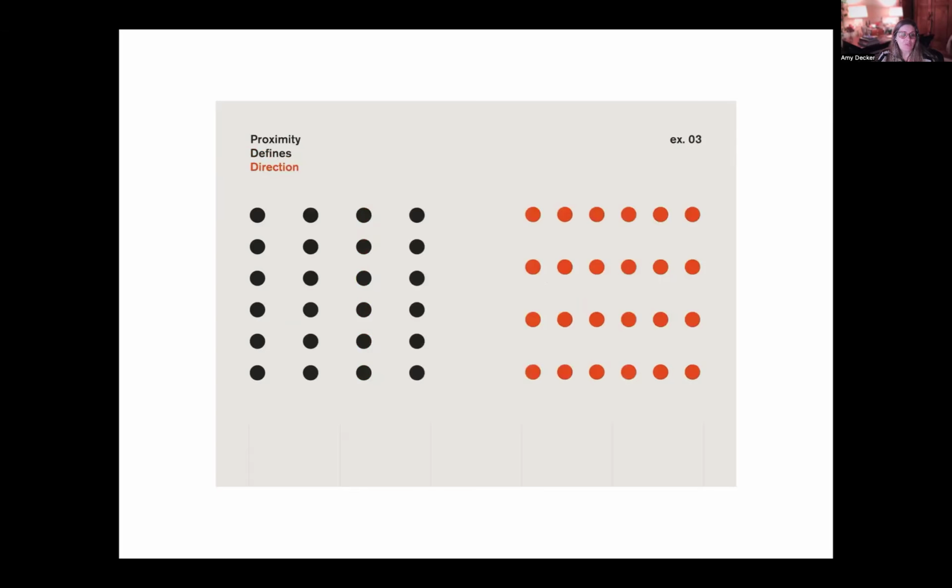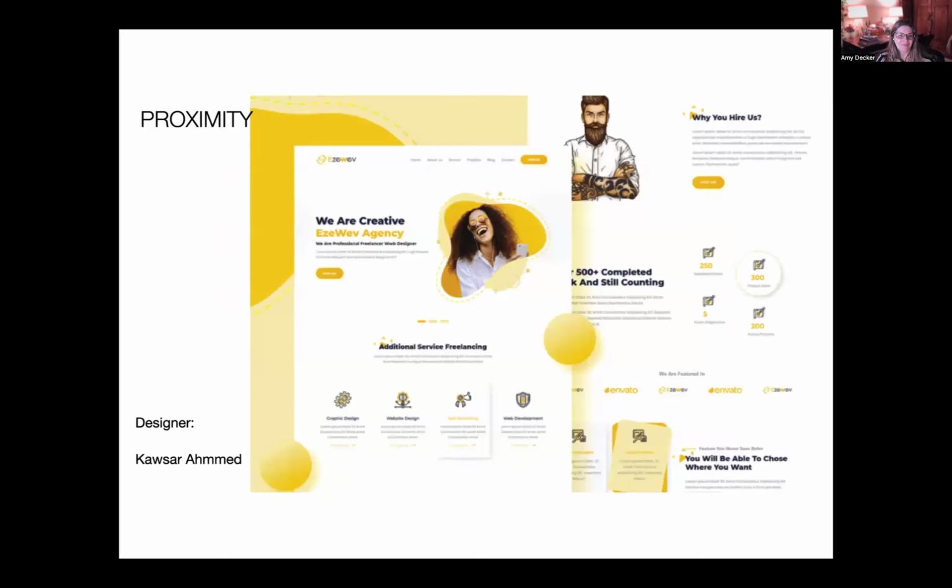Let's look at it another way. Proximity can help you define the direction of the viewer's attention. So it really doesn't matter what color they are. Here you can either see rows or columns depending on the proximity of the elements. Right? So here the way we're spacing these rows or columns of dots determines what direction we're looking at. It's very strong. So people use this principle to organize different parts of design and to increase readability. Notice how these products are organized, their name, price, and description.